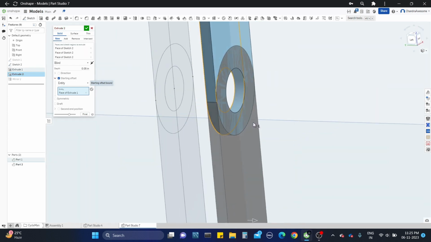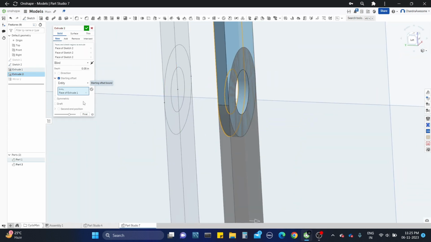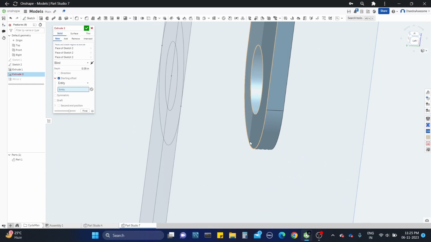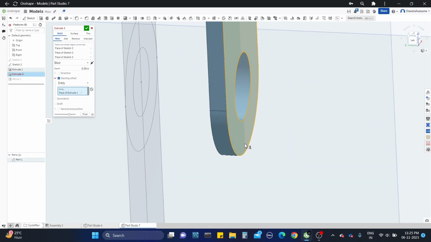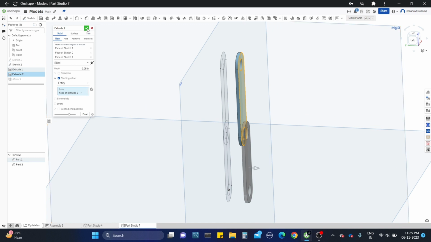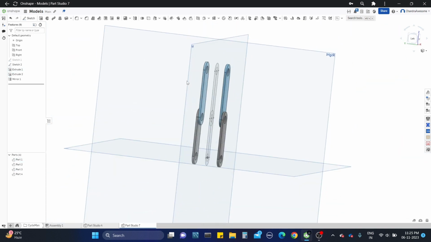See, it is integrated to the inside. If you don't want it like this, just extrude, move it, and keep this one, so it becomes the underside of it. Now, click OK. Now we get the shape.